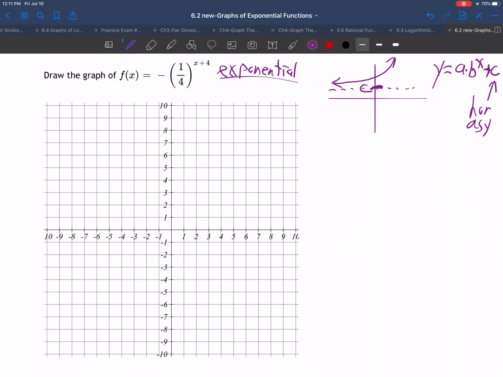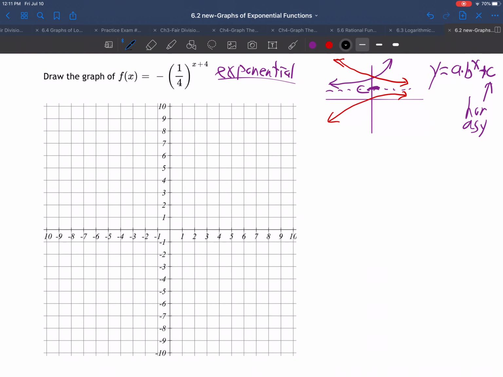Now, there are other exceptions. The function can go down to the right if certain things are happening, or the function can go like this, or the function can go like that, depending on how it might be flipped or turned with negative signs or fractions. And in fact, we have a negative sign and a fraction on this one, so we're expecting some turns and flips and things. All right, so let's get to it. So I'm giving you the general look, and now we'll do this specific example.